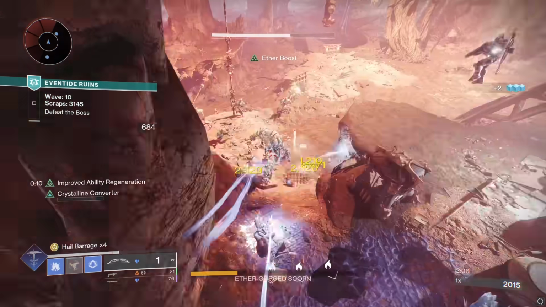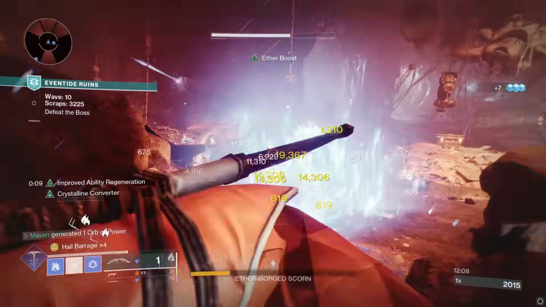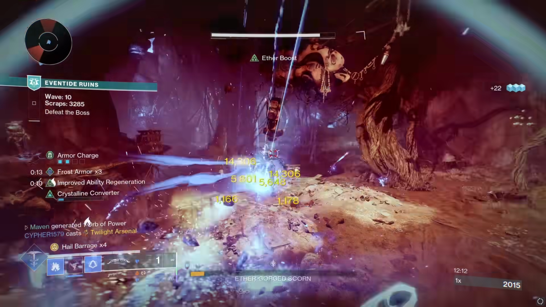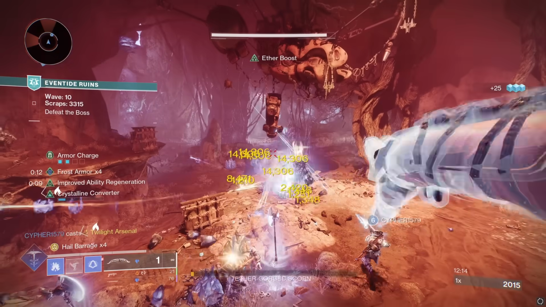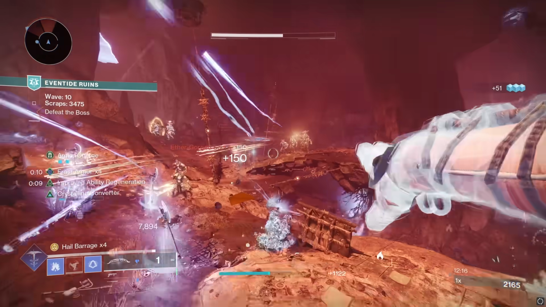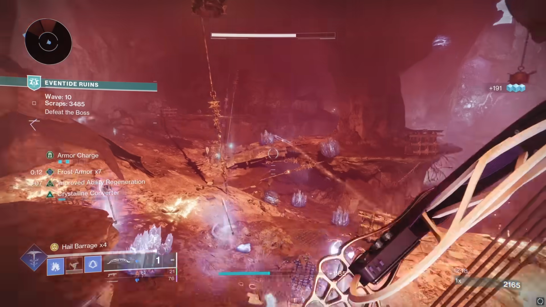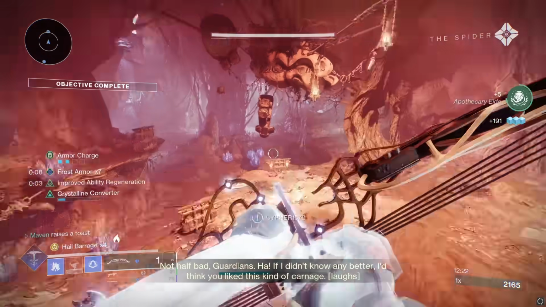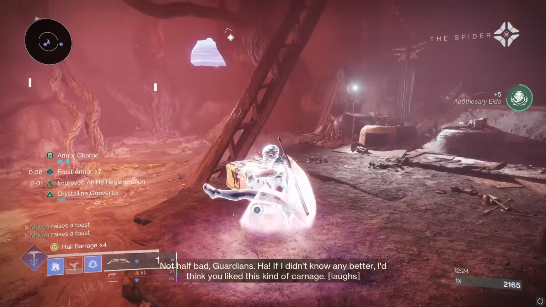So let me know what you think about the build, and by the way, yes, I did consider the Icebreaker if you are wondering, but the Verglas Curve and the Martyr's just fit better into the theme of Shatterdive spam, so that's my argument there. But the Icebreaker is definitely a fine option as well in certain scenarios, because when you break a crystal with it, it causes an ignition, and this build makes tons of crystals.